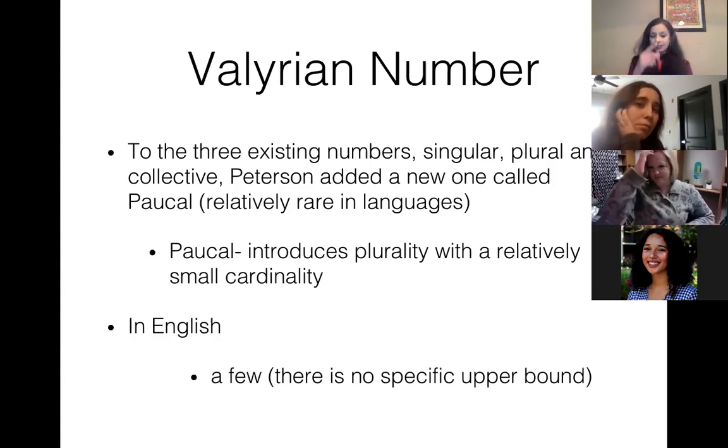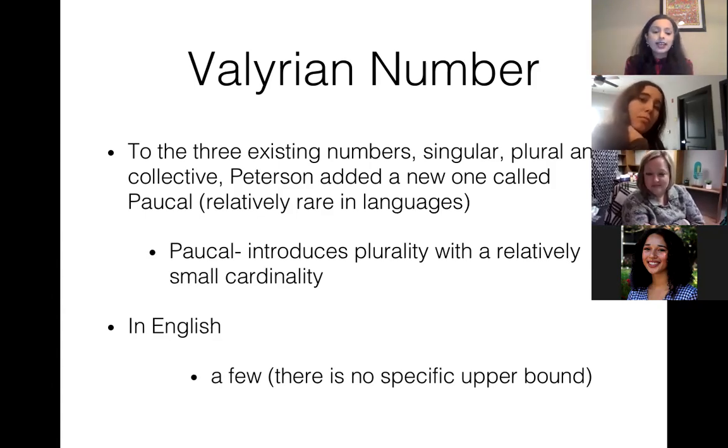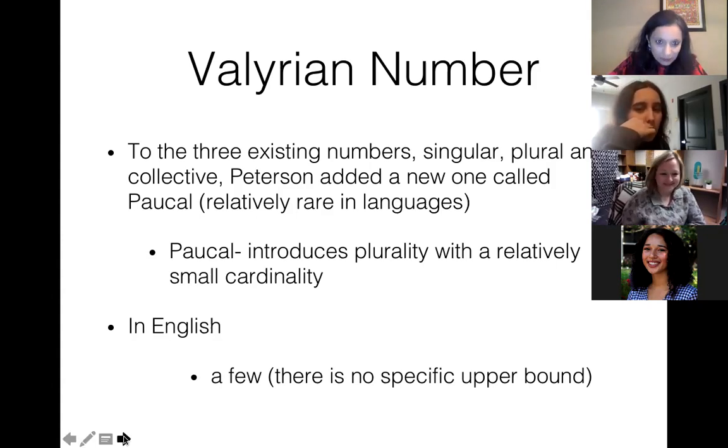Right. So it is in that sense that we understand a few as having no specific upper bound. Although, if you don't have that context, I agree that you probably have an upper limit to it, like 2 to 10 or something like that. But in that particular context, even though 100 is definitely not a few with no context, compared to 500 people, 100 is a few, right? So it's in that sense that I have that parentheses there, that there is no specific upper bound for a few in English.